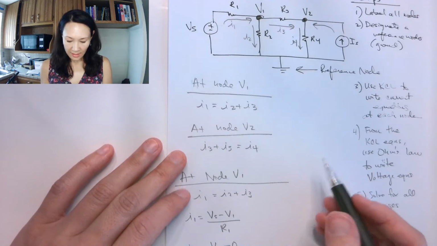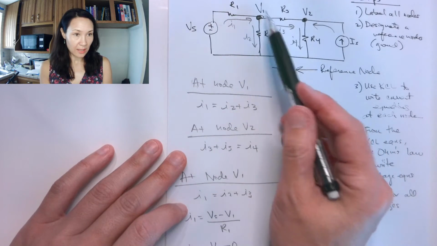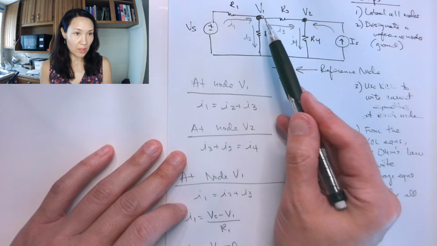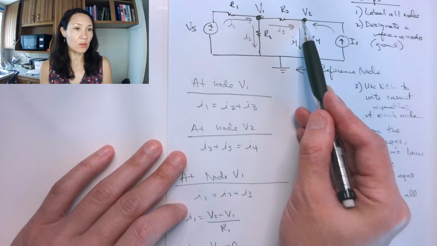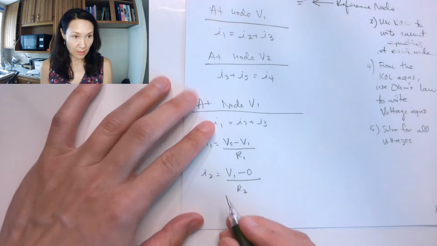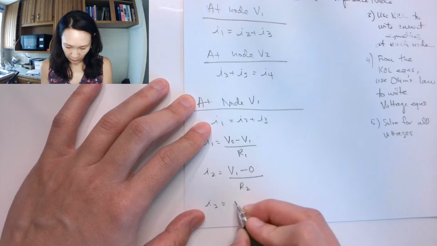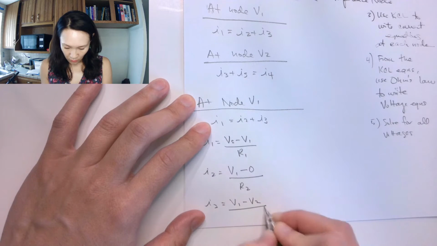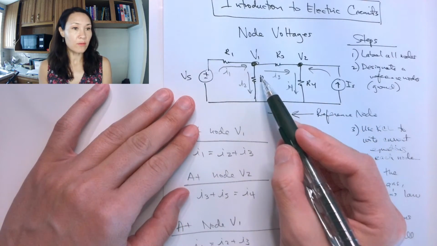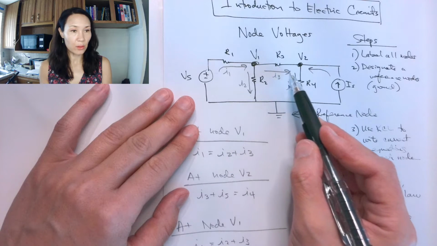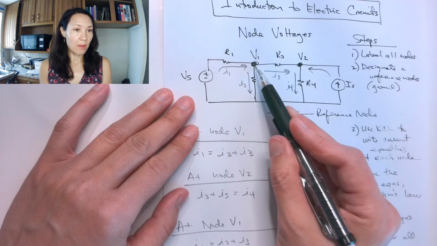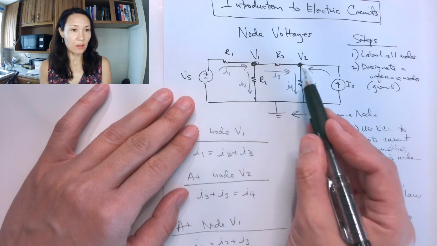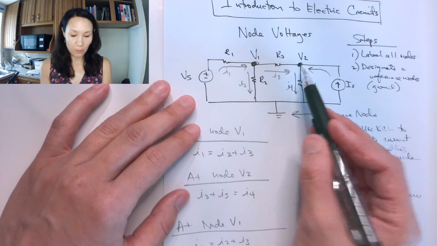Okay, and then the last current that I need to replace at this node, I got I1, I got I2. Now I'm going to replace the current I3 with V1 minus V2 over the resistor between. So I3 is equal to V1 minus V2 over R3. And just like in the previous case, since the direction of my current is going this way, I'm going to do V1 minus V2 instead of V2 minus V1. So we're just going to basically go with the flow of the direction of your current arrow.